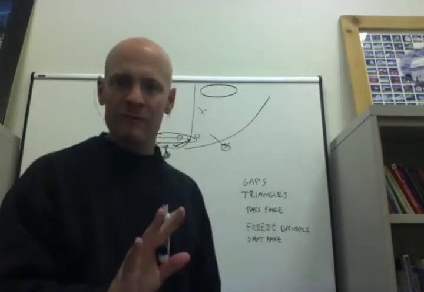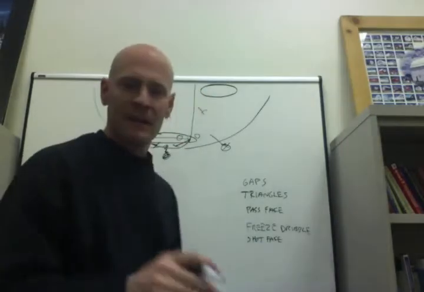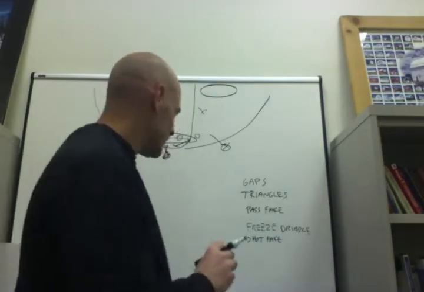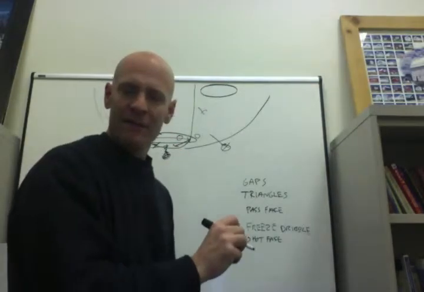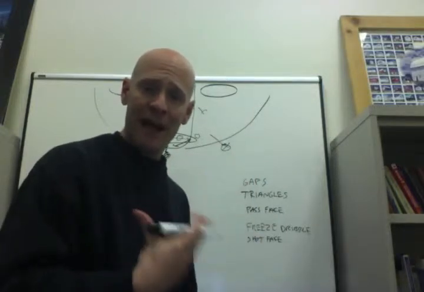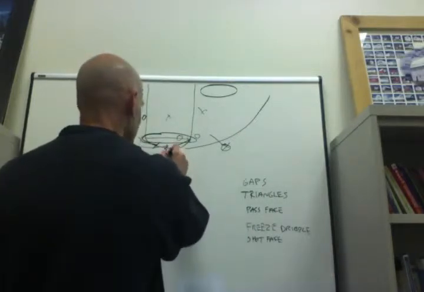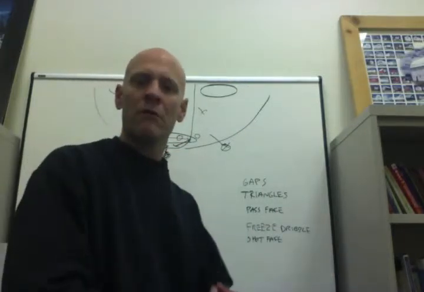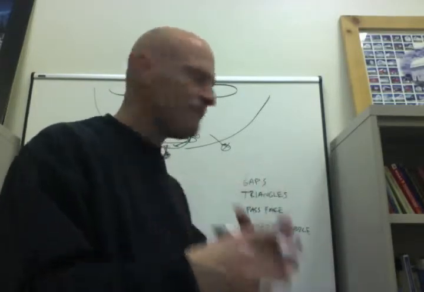Word of caution, based on the skill level of the person with the ball, depends on how you teach this. And what I mean by that is, if it's a player that maybe doesn't have size or doesn't have quite the ability to handle the ball against double teams, you only want them to take one dribble so they don't get into a trapping situation by bringing those two defenders to them.